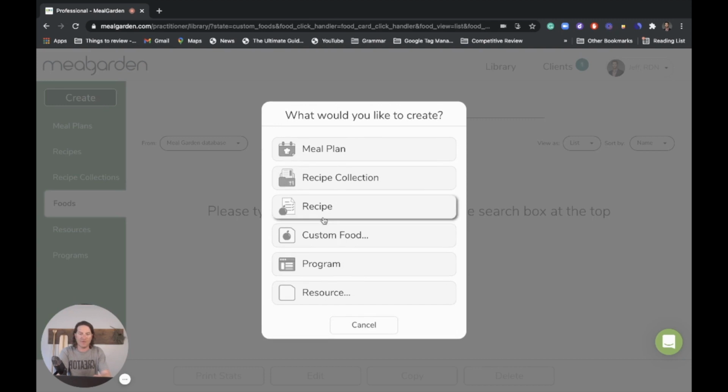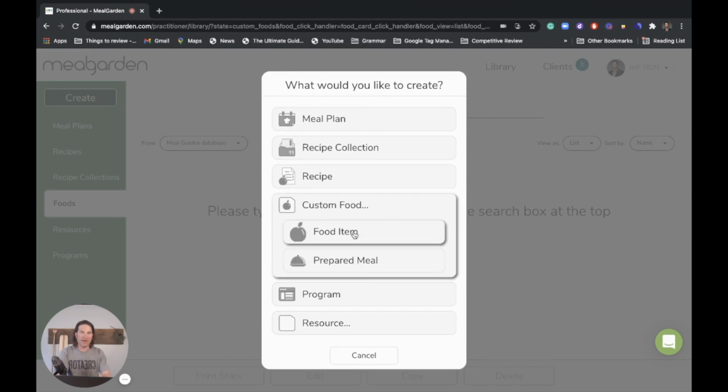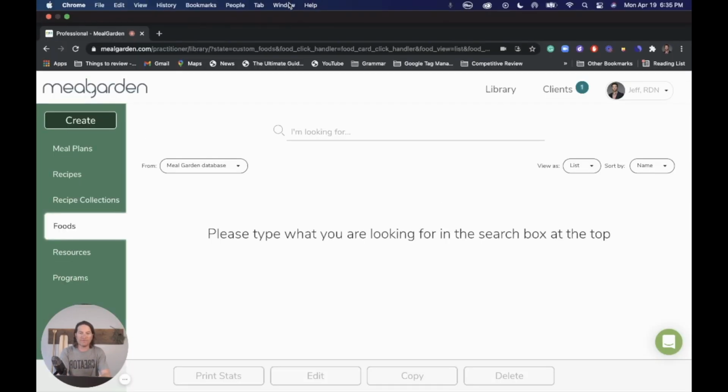You can also go to create, you can click on a food item, or you can create a prepared meal. Okay. So not only can you create foods, but you can actually add meals. So you can add a grab-and-go meal from a grocery store, maybe a restaurant meal from a local restaurant, or somewhere where your client has told you through your intake process that they really eat a lot and they don't want to change that behavior. So it's very easy to incorporate the real world into your client practices and into your Meal Garden. So that's kind of what it looks like.